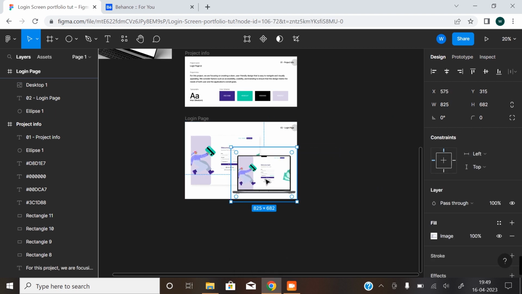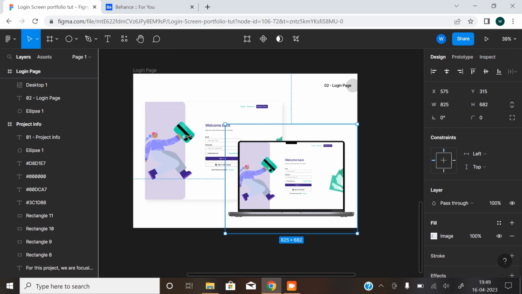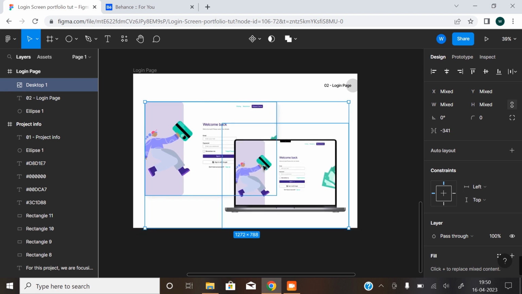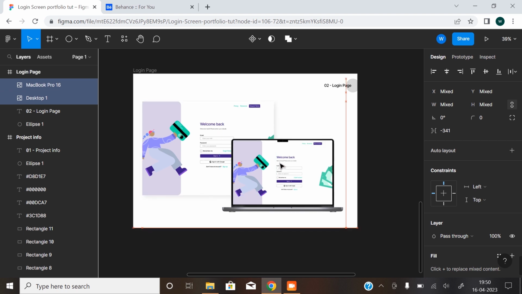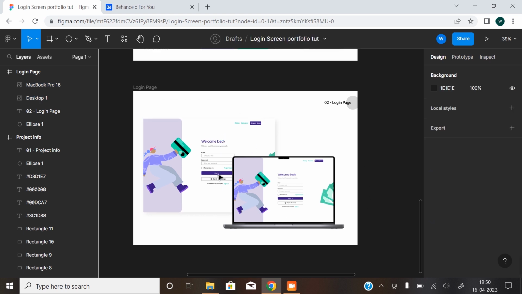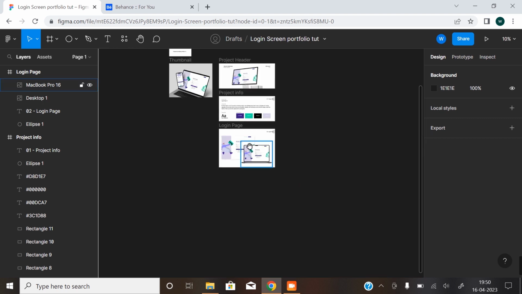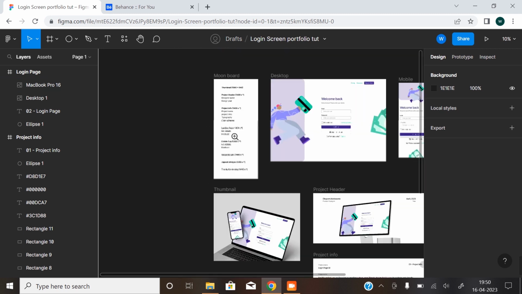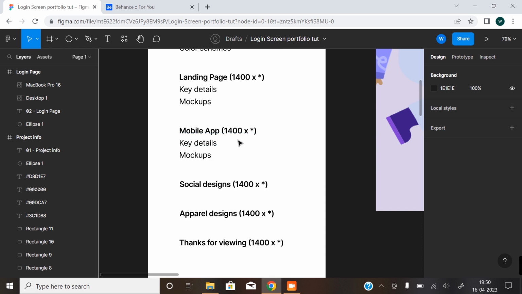Okay, I think this, I'm going to select both and let's reduce them a little bit using shift. Place them in the, you can try and place them in the middle. So I'm just going to be leaving the design like this. Yeah, let's leave it like this. You can redesign it to what is going to suit you, but let's just leave it like this, and let's move to the next item in the mood board, which is the mobile app.